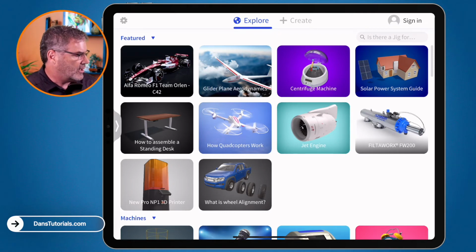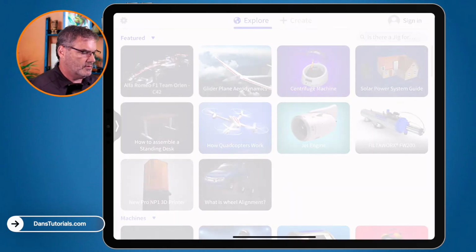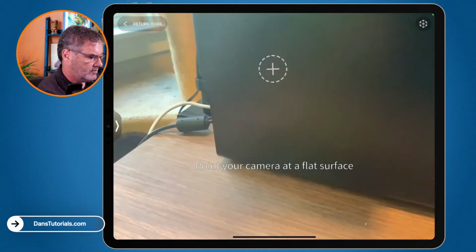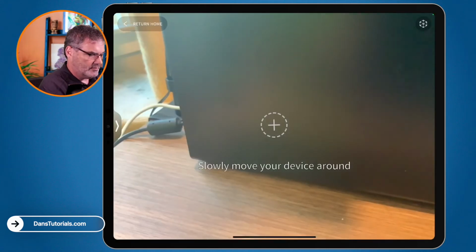Here's another one. You want to see how a jet engine works? View in AR. So I need to point my camera at a surface here. Oops, I unplugged it. Sorry. Get back to it here. Come on, you can do it. There it is.